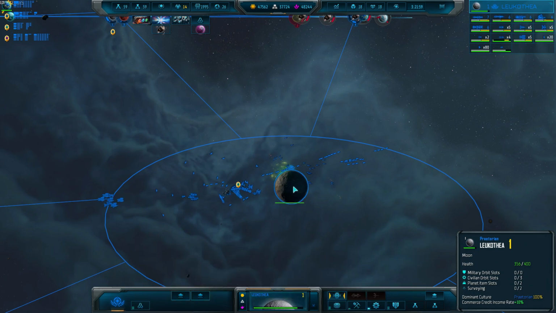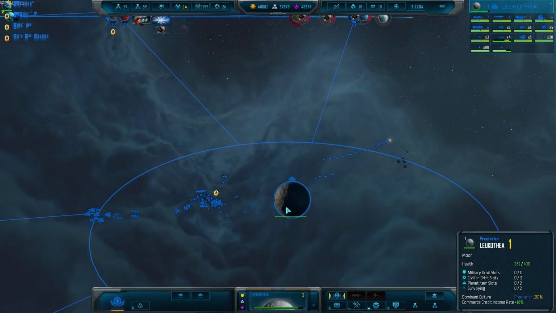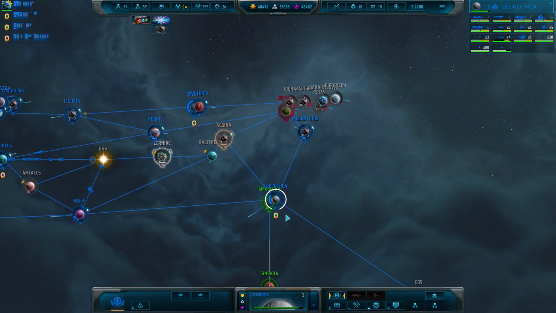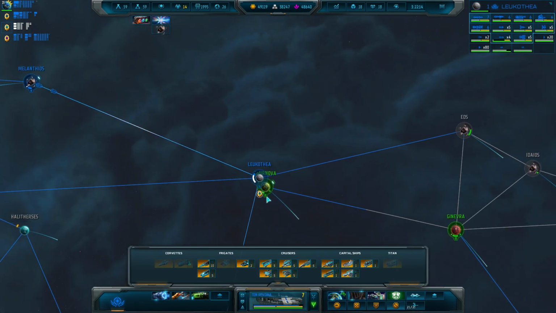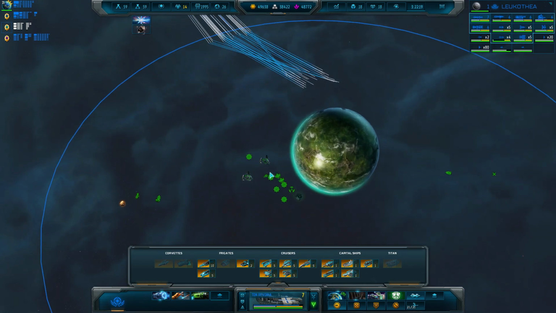Alright, so we'll get this planet down in health. Oh, we already colonized it. Never mind. That happened very quickly. Okay, so where are they going next? Probably over to that location. Yeah, I think it makes the most sense to go there. So we'll attack here next.